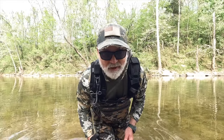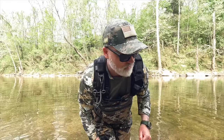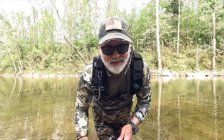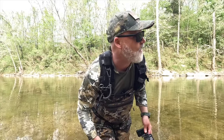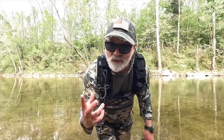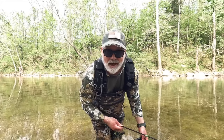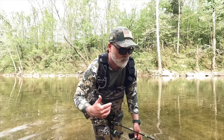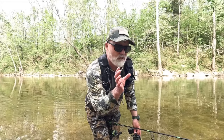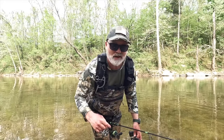Wow. I thought that was a gar or something at first, just the initial surge of how hard that fish hit. Well, of course I know now it's a 20, so that answers the question. Man, I had been so out of my element for the last couple weeks. We had two back-to-back floods. Before that, I felt like I was on them. I knew exactly where those fish were migrating. I felt like I had the speed they were moving up through the creek nailed. I was just on top of them, and we had those two floods.